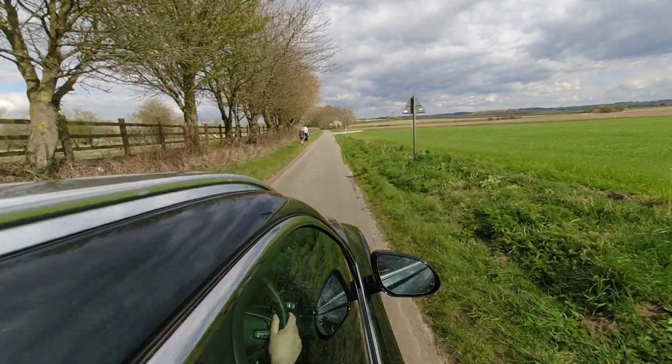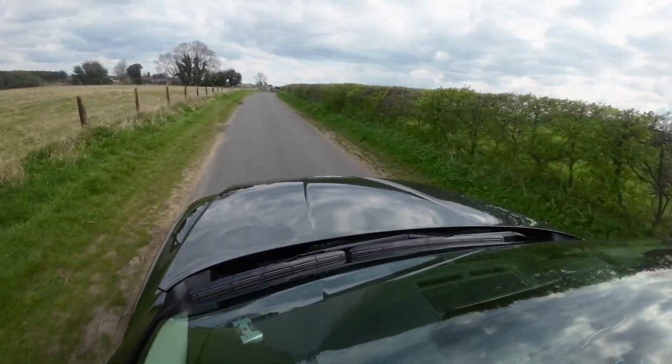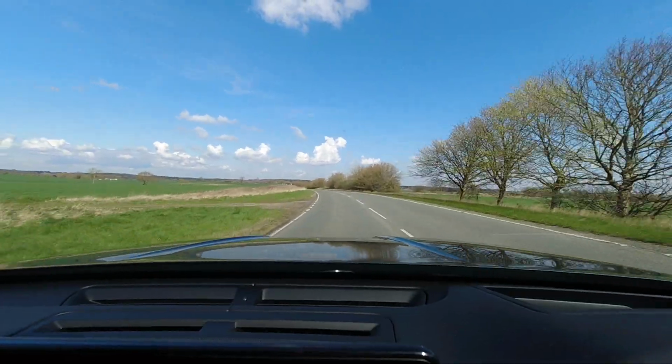It's really responsive, and you get this Lexus feel about it, but it is nothing like a Lexus. It is so much better than that, and it's very intuitive and easy to use. And it's the fact that we've got all the little features that we get from Hyundai Group nowadays, which you kind of expect to get from something like Skoda. I actually think Skoda might be losing their touch a little bit, because all those little simply clever things are now coming from Hyundai Group. But as a premium brand with Genesis, I think they can take on the Germans. I think they can take on JLR and Lexus and Volvo as well.